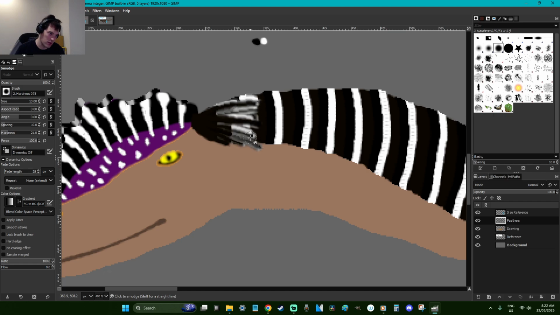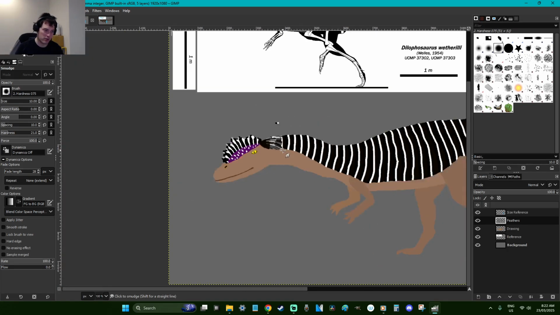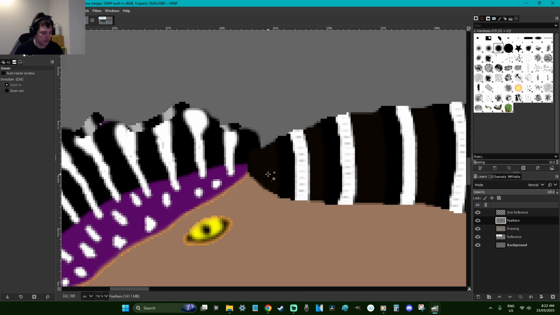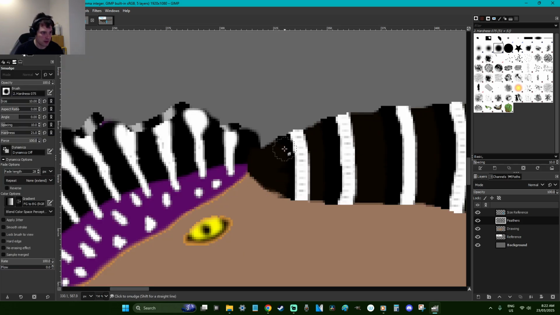Is this gonna work out the way I want it to, is the question. Short brush strokes. That looks like literal bird crap, so I don't know what I'm doing here.